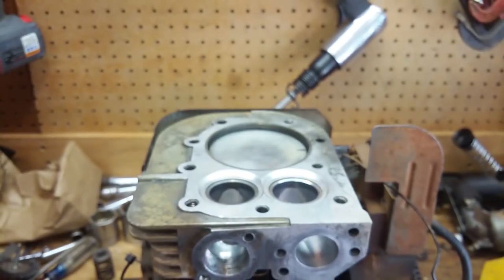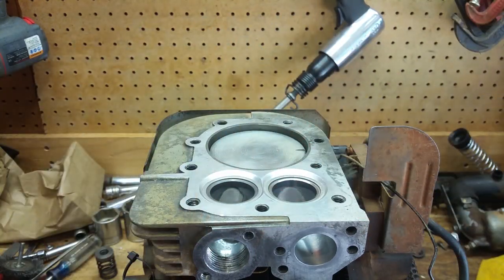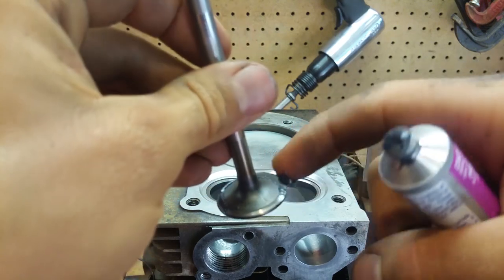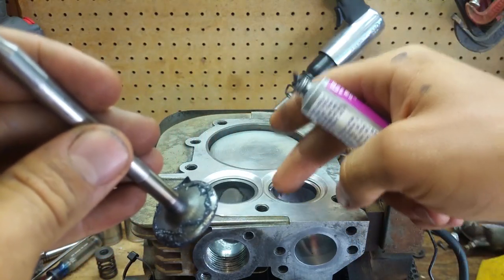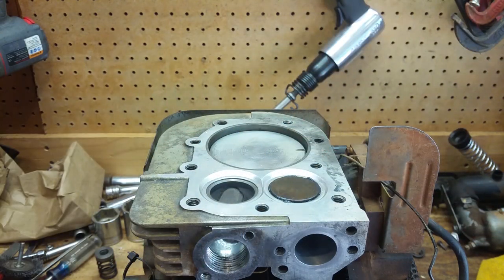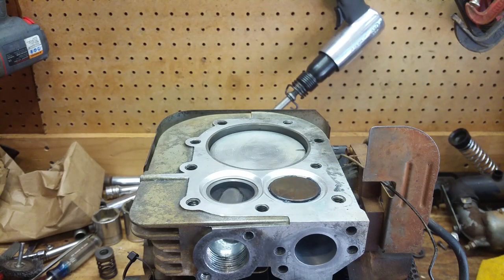Let's start on the intake valve. So what we're going to do is get some of this good stuff right here, and we're going to put some oil on here. And then I'm going to dab just a little bit on here. This is so hard to do behind the camera, but all right, then we're going to drop it in here. Now I have these different size suction cups, but I'm going to go with this little one and see how this does. So spit on the suction cup.